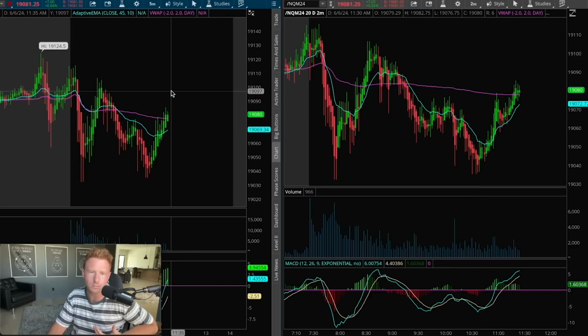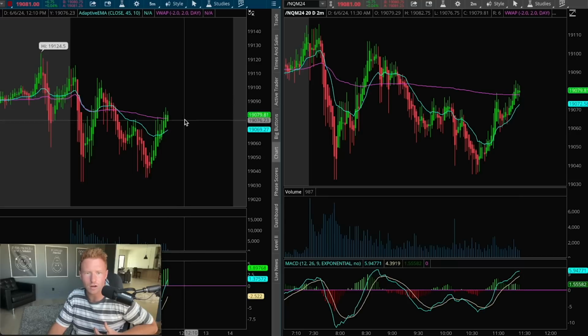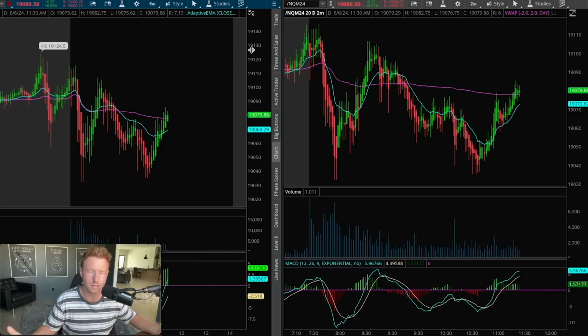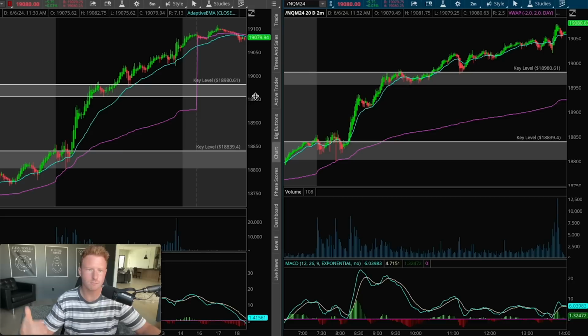Maybe we'll get a push up here. We'll pull back. And then on this pullback, this is where I can look for a long setup and I can get in and ride it to new highs. And maybe that will be a setup for the end of the day, right? Or we can go back to a day like yesterday. This is a very simple day.